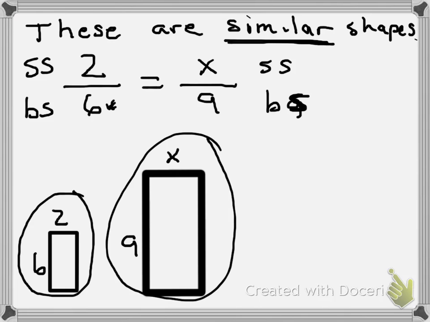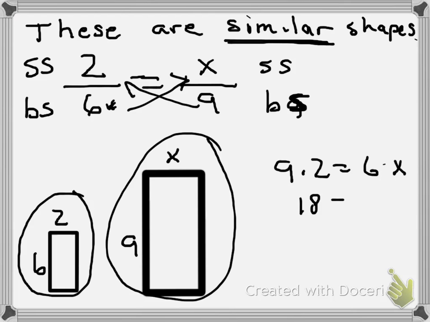Now you have two ratios set up as a proportion, so you're going to multiply using cross multiplying. So the 9 goes upper left, so 9 times 2. 6 goes to the upper right, so 6 times x. 9 times 2 is 18. 6 times x equals 6x. Remember, it's whatever's attached to the variable. 6 is attached by multiplication. The inverse operation is division, so we divide both sides by 6. 6 divided by 6 is 1. 1 times x is x. 18 divided by 6 is 3.